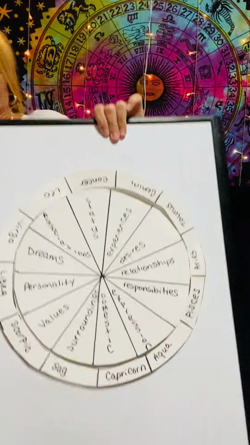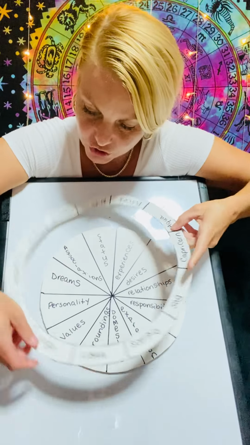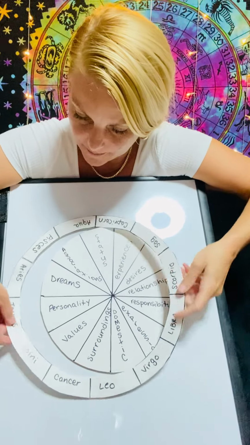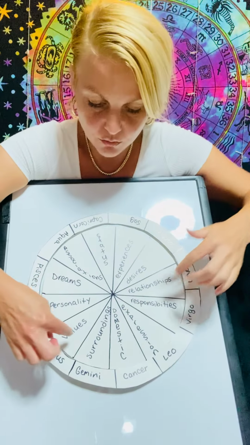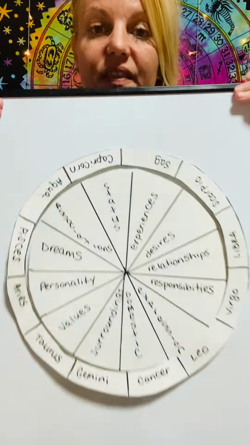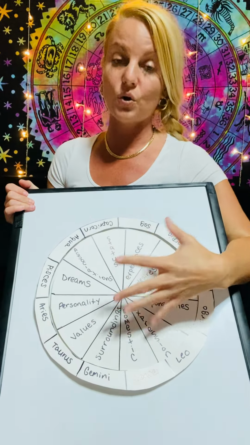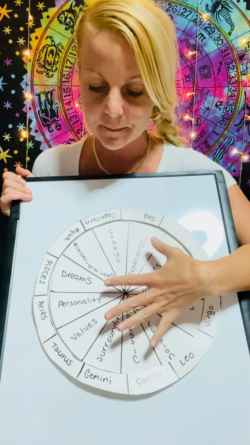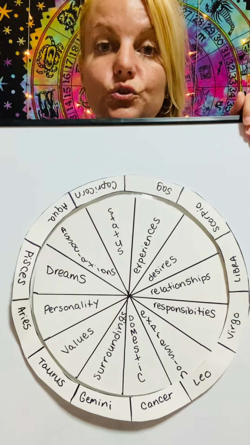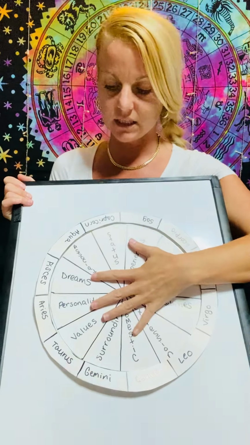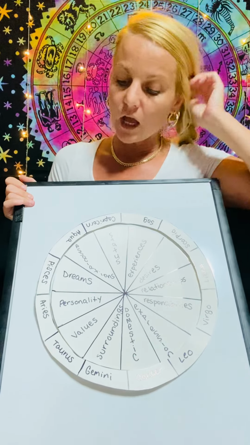So naturally, the zodiac chart is lined up like this. Each house represents a different area of life, and I'm trying to break it down in the simplest form, but of course it's much more complex than that. But for the sake of simplicity and trying to show you how to do this, I've tried to break it down as simple as possible into like one word.